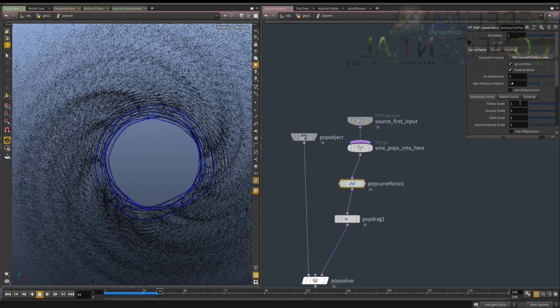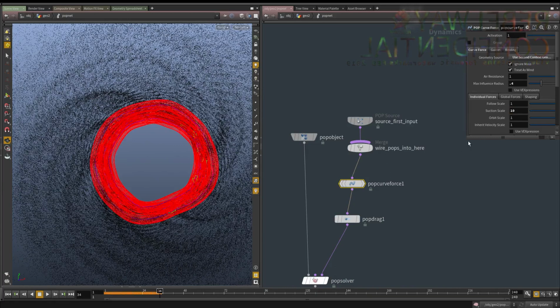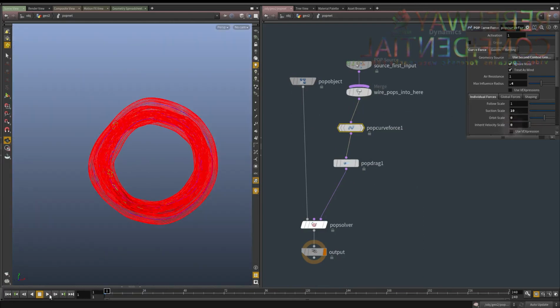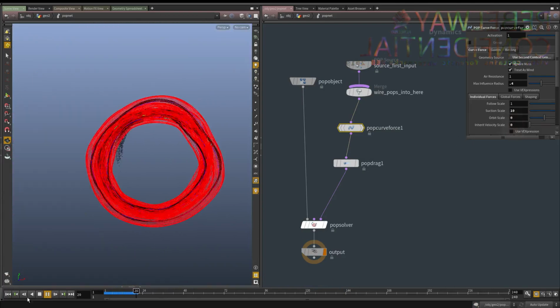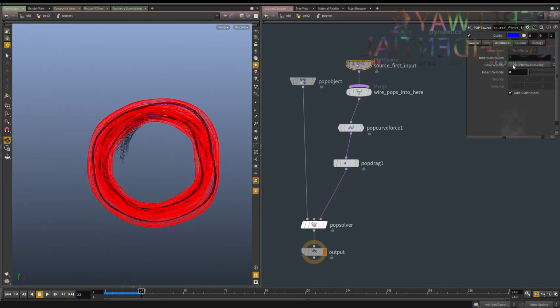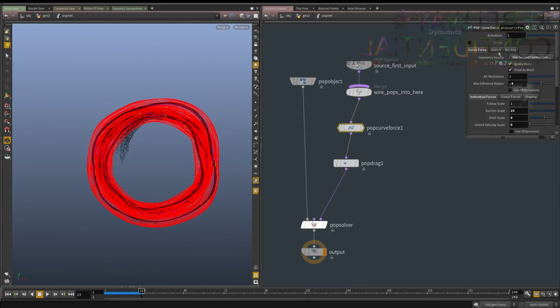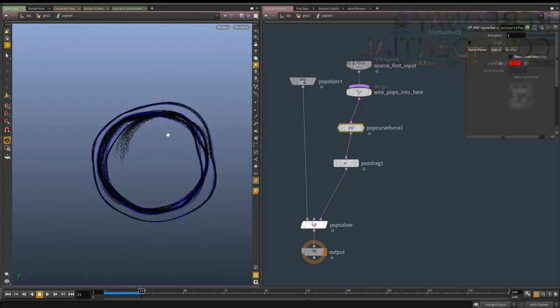And I'm going to increase the suction scale. I'm going to set the orbit scale to 0 and the inherit velocity to 0. Okay, so they're calmer now. And where is it? I'm going to turn off the emission visibility. I don't want to see them.